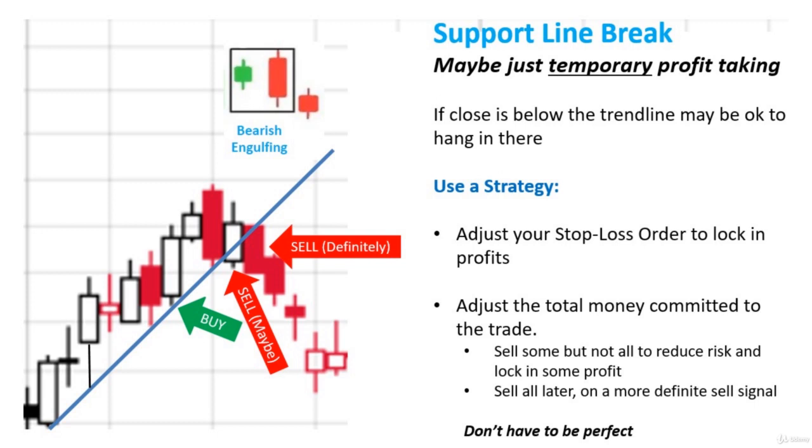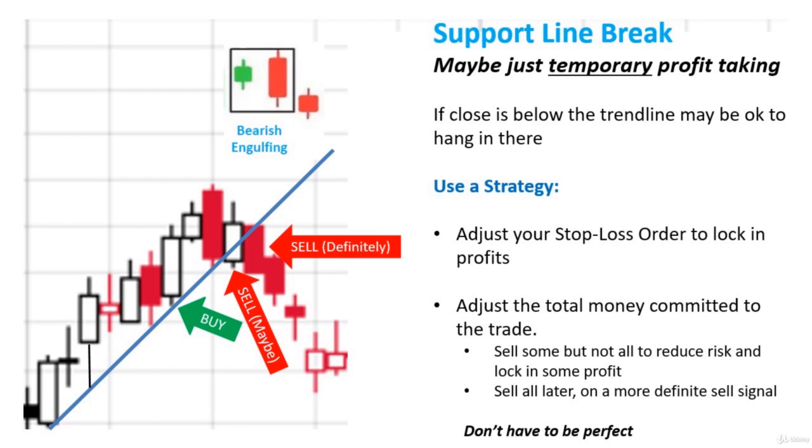If you were to use this as a strategy, what you could do is adjust your stop loss order to lock in profits. Look at the lesson around stop loss orders and how to use these orders, but basically you're going to set a stop loss at a certain point, in this case moving it above what you bought it at. So if you're wrong and it's not a false breakout and it keeps going down, you'll be able to automatically sell because of the order you placed and lock in some profits there.